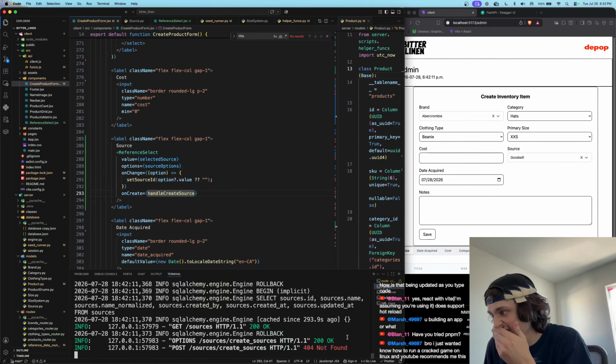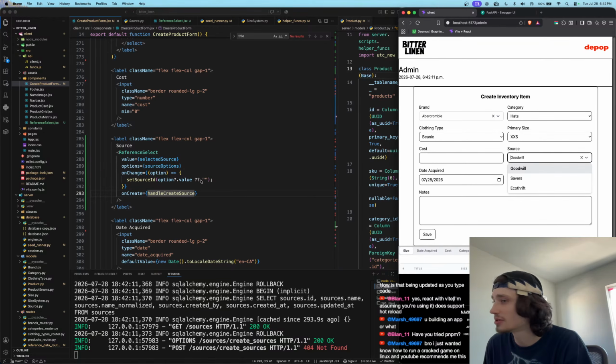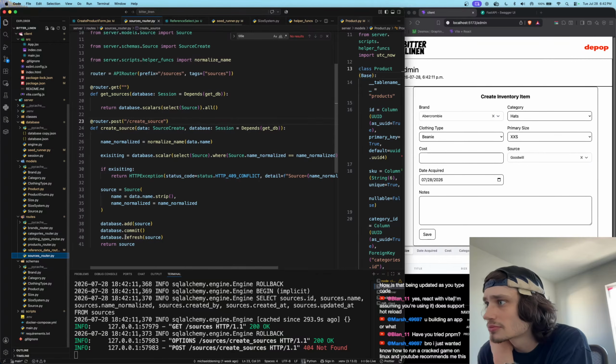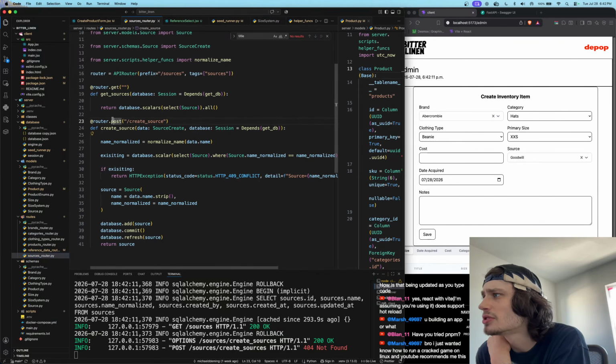Create sources, not 404, not found. Post, create sources. Shoot, hold up. Post, create source. Sources / create source. 404, not found.